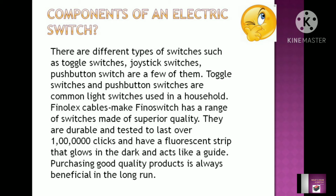Components of an electric switch. There are different types of switches such as toggle switches, joystick switches, and push button switches are a few of them. Toggle switches and push button switches are common light switches used in a household.